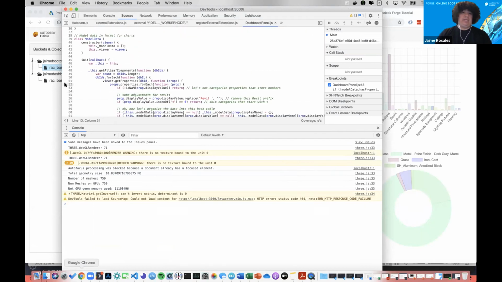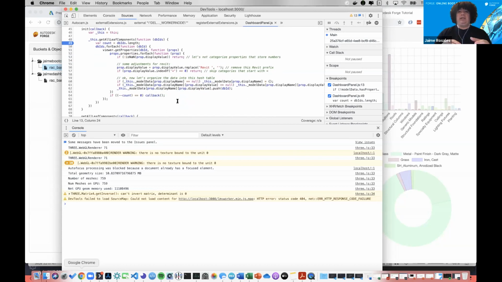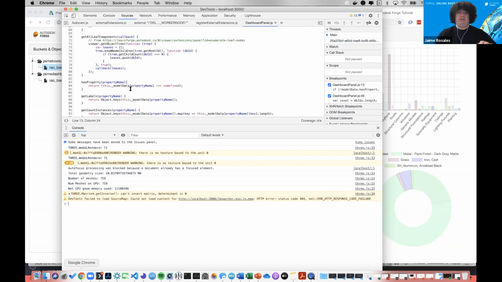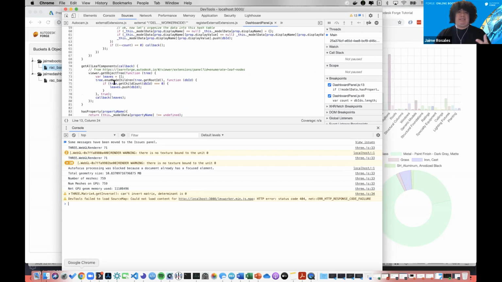directly from just hitting a couple of breakpoints, so we can start seeing some stuff happening and then understanding, oh, okay, so I now have, let's say, an array of all the database IDs that are part of the viewer, and I want to go through each one of them in order to start getting the properties of each one, and then get the value itself for each one in order to group them and create this kind of stuff in the charts later. So it's always worth going through and hitting a couple of breakpoints to investigate and understand a little bit more in detail, hovering over whenever you hit a breakpoint on the client side to see what kind of data we're getting. Okay.